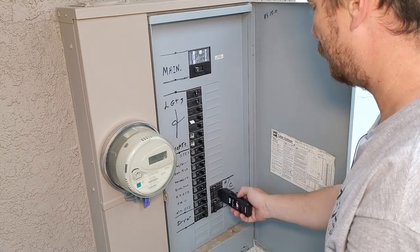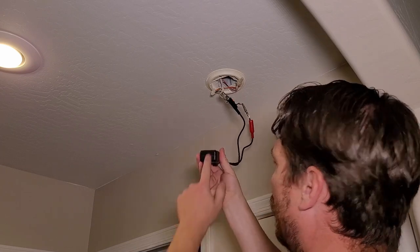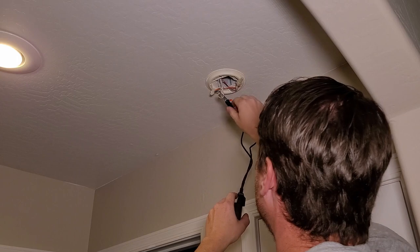Looks like we're getting nothing. So, looks like this one was the smoke detectors. And we can see that our transmitter light is off. So we're good to continue.